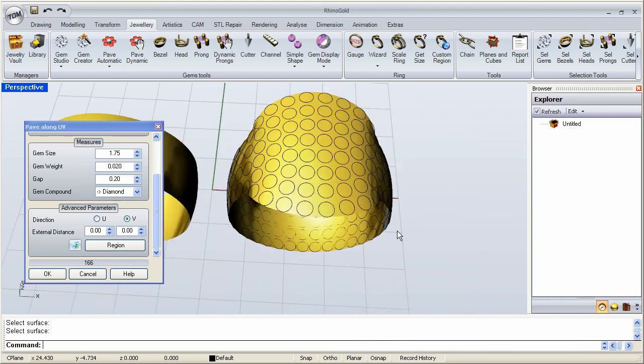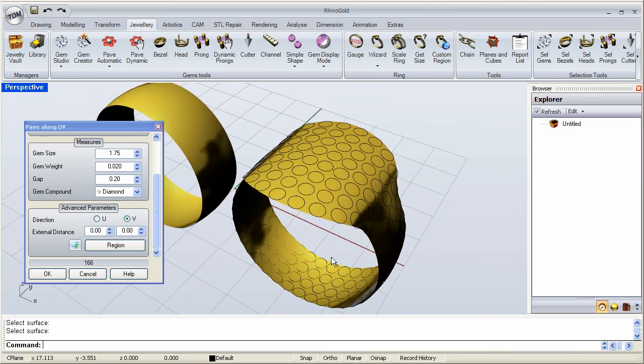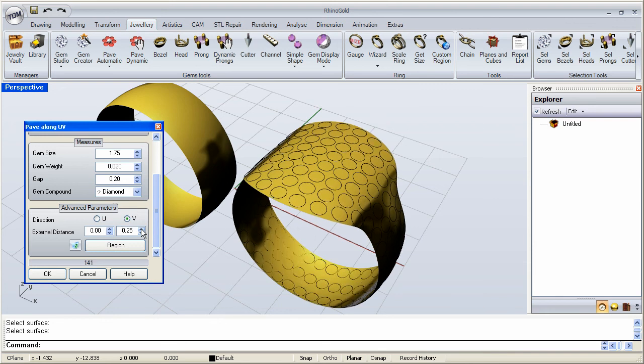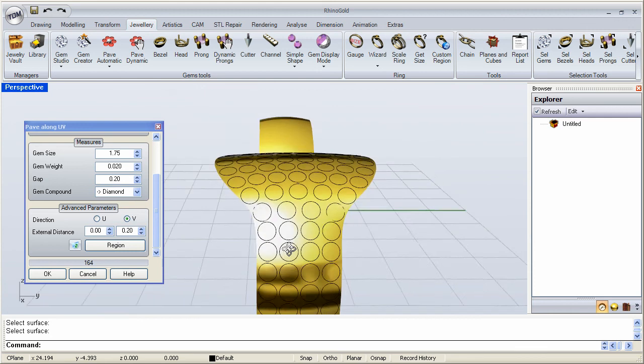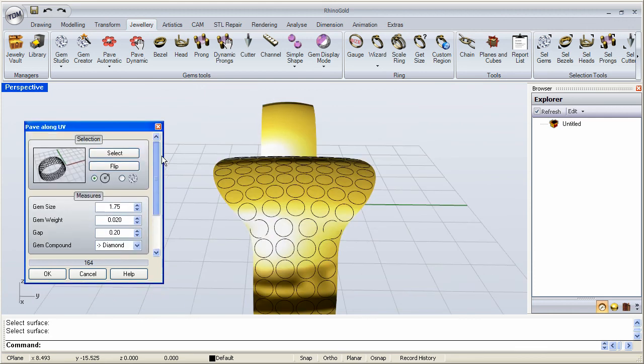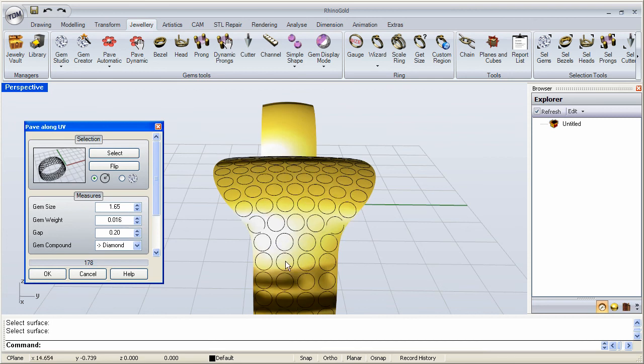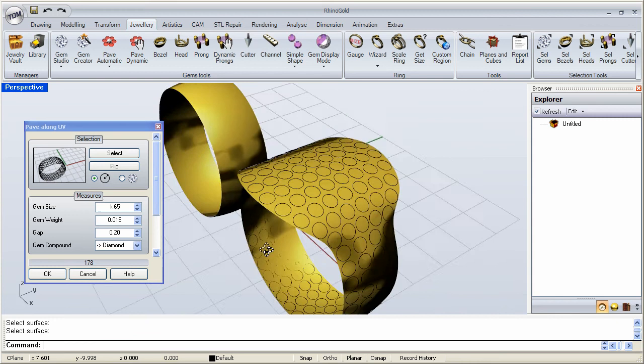And now everything fits really nice and even, and we can go and put in whichever changes we need to do. So now, not that one, this one here, we can adjust if we need to. 2.2. We can change the size of our stones if we need to, maybe 1.65, a little bit smaller, a little bit of a better fit there.